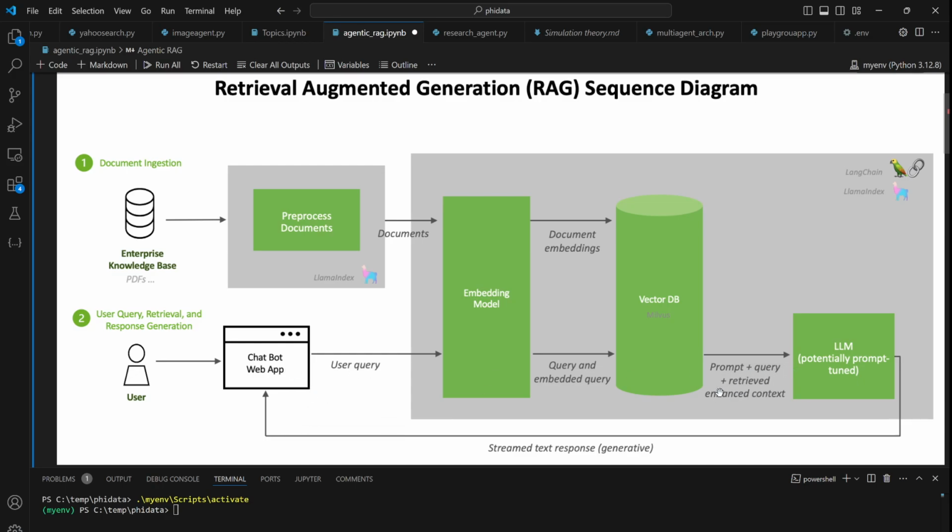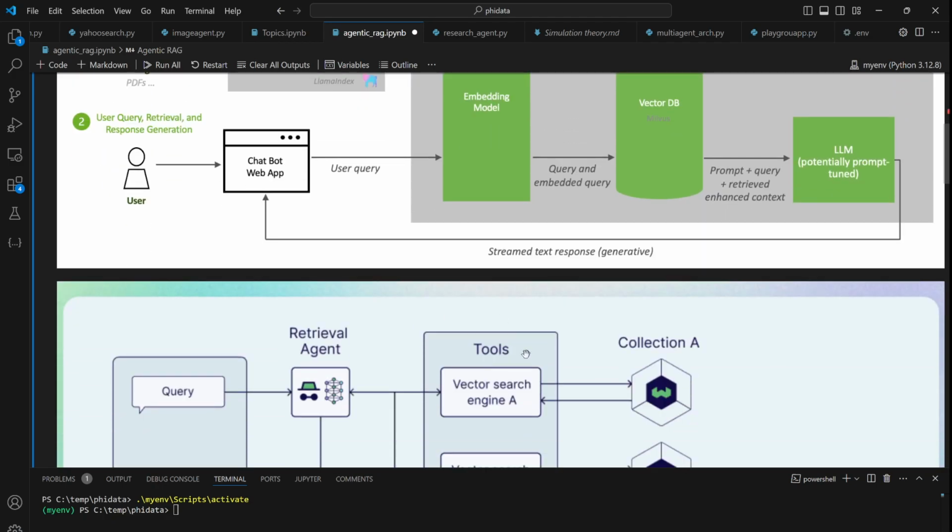So the prompt query and the retrieval-enhanced context go as context to the LLM, and then the LLM answers those questions based on the context and responds back to the user. So this is the whole process of RAG. In RAG, first document ingestion is required, and then the user query or retrieval is the consumption side.